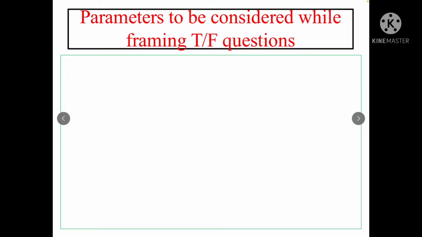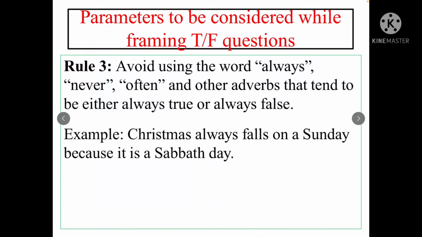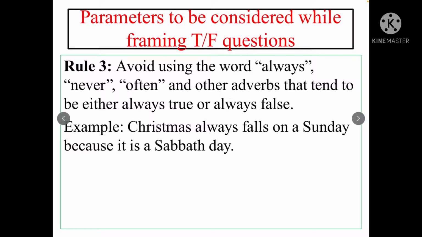Now comes Rule 3. Avoid using the words always, never, often, and other adverbs that tend to be either always true or always false. The sentences having the words always, never, often, this type of sentence we should not frame. Let us see an example. Christmas always falls on a Sunday because it is a Sabbath day.